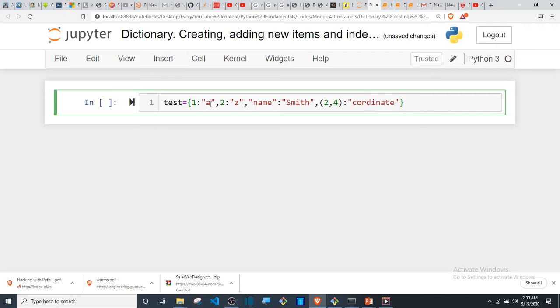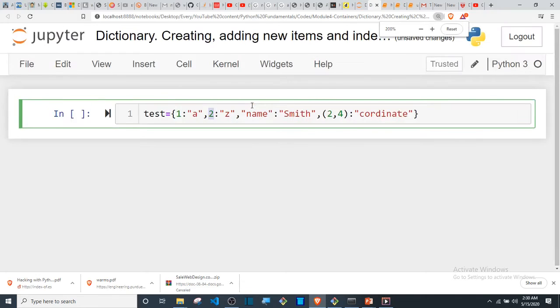I'm just trying to show you guys that when you have a dictionary, this is what you call the key, and this is what you call the value. The key, a colon, then you have the value. So there must be a colon before you have the value. A key, colon, value; a key, colon, value. The values can be any data type, but the keys must be an immutable data type.